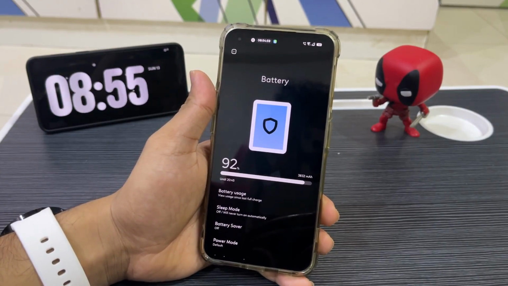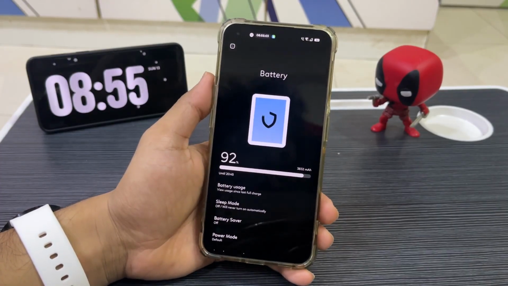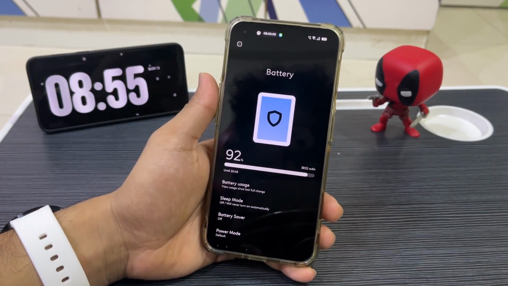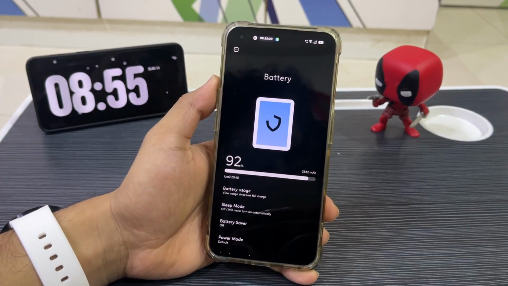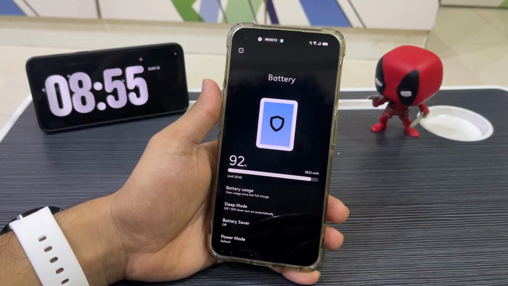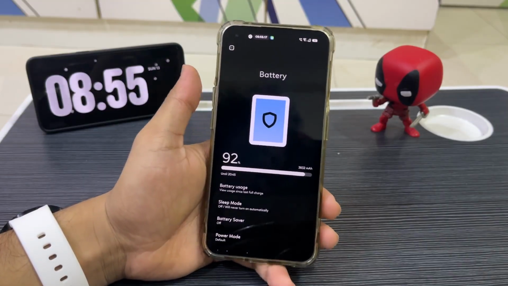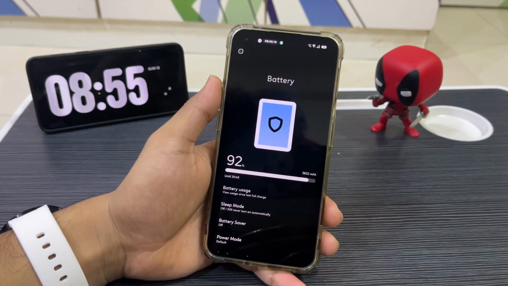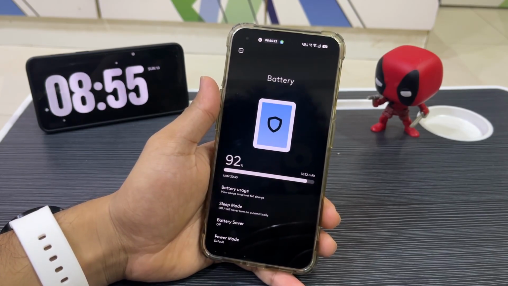Not saying it's too good or too bad, but it's okay for a ROM with a lot of customizations, and it goes a full day, so I'm okay with it. But if you are a heavy user, a gamer, then the battery might not last a full day, so you have to carry a charger if you're using RisingOS, and if you are frequently traveling, maybe use a power bank. But yeah, that's how the battery is.